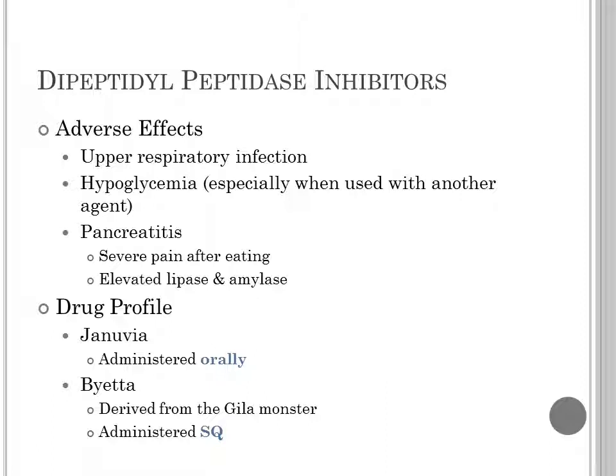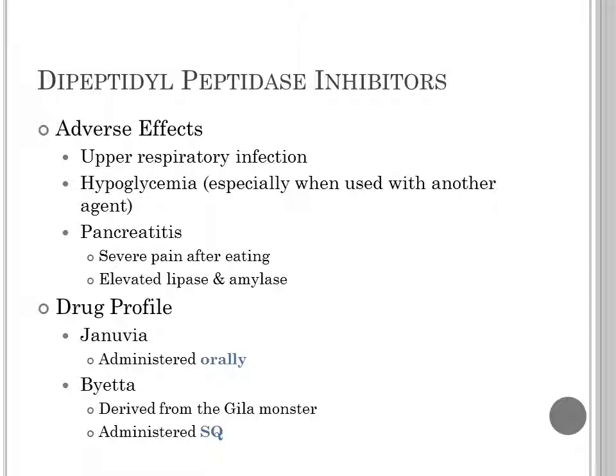Patients who develop this side effect are going to complain of severe pain after eating. It doesn't matter what they eat. From a sip of water to a fatty meal, they're going to have severe pain. And then when they come in and you draw labs, they're going to have elevated lipase and amylase labs as well. So that's pancreatitis, it's just inflammation of the pancreas. We typically put the patient NPO so we don't let them eat or drink anything. Give them pain medication, and it's normally something that resolves itself after a few days of not eating, but it's very, very painful for patients to undergo.